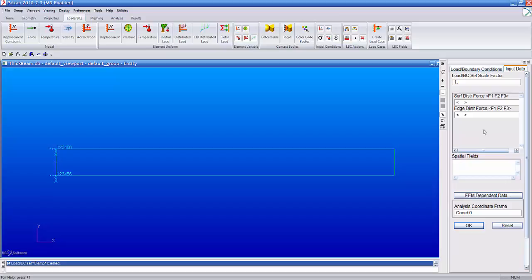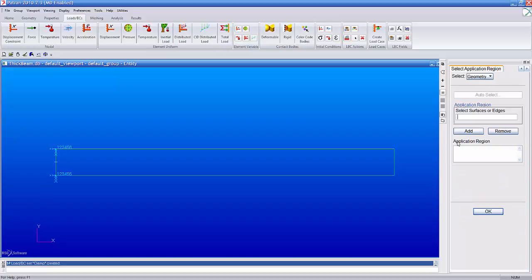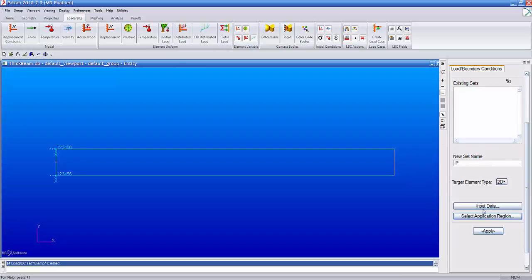So what we can do is divide 10,000 by 80, which comes out to be 125. So we define this as minus 125, then chord 0, with y direction as defined in chord 0. We can click OK. We can set an application region, select surfaces or edges. We can select this edge, we can add it, OK, and hit apply. And now you see the edge load is being created.